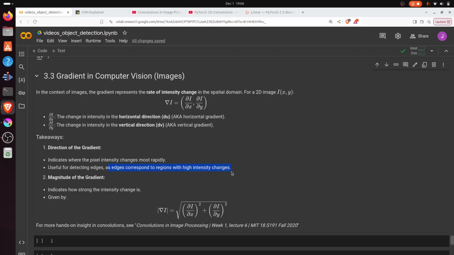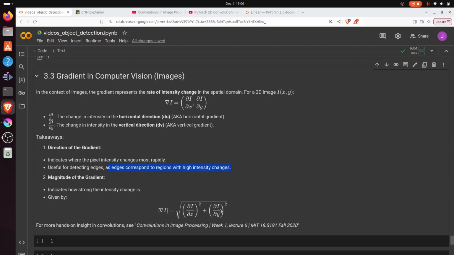This can happen in edges, and that kind of change we can capture with this gradient. Also important to notice is that to take the magnitude of a vector, we just need to take the module: you take the square of the values, add them up, and take the square root.